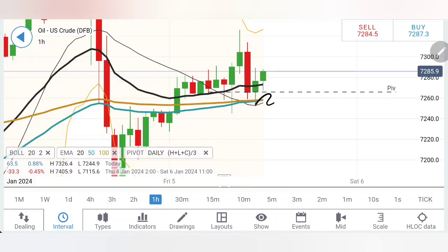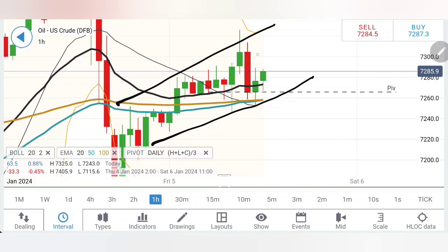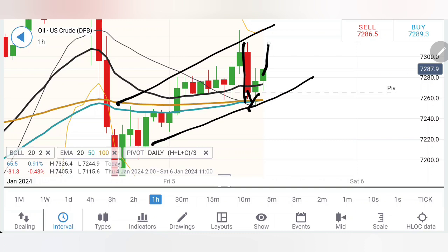See, crude oil so far for the day has been just struggling to break beyond the 72.4, 72.6 zone. This is what we had discussed. 72.4, 72.6 certainly should be a greater support. Achieving those levels, we are again looking forward to an up move. It is trading in this zone.